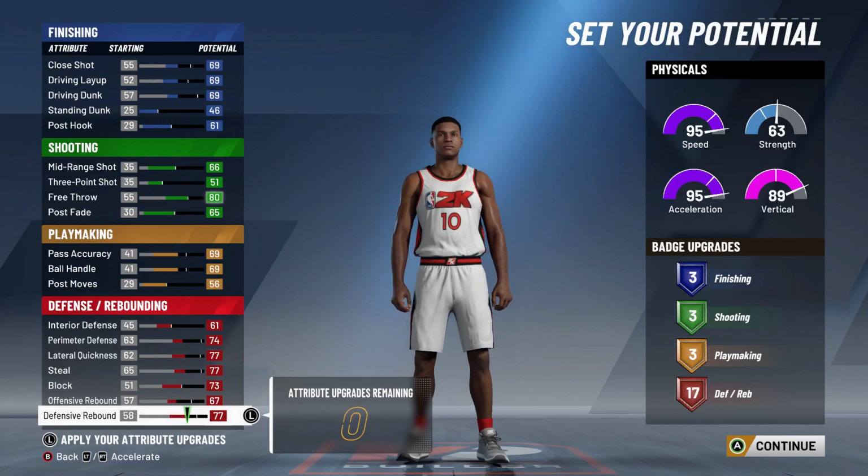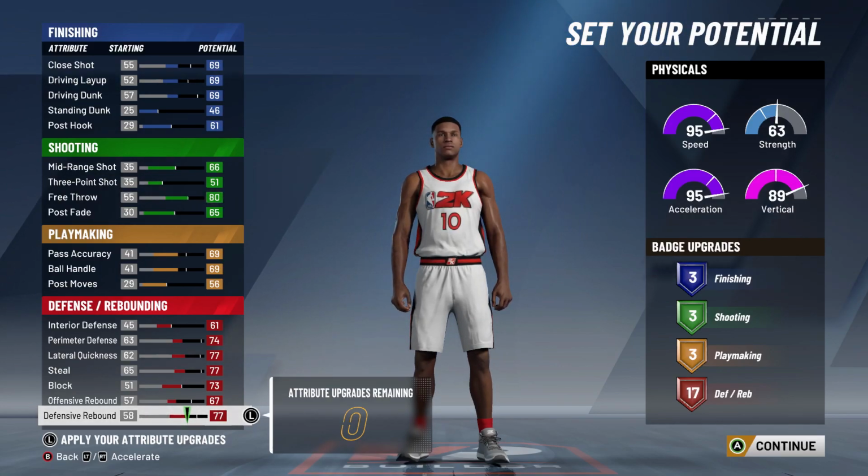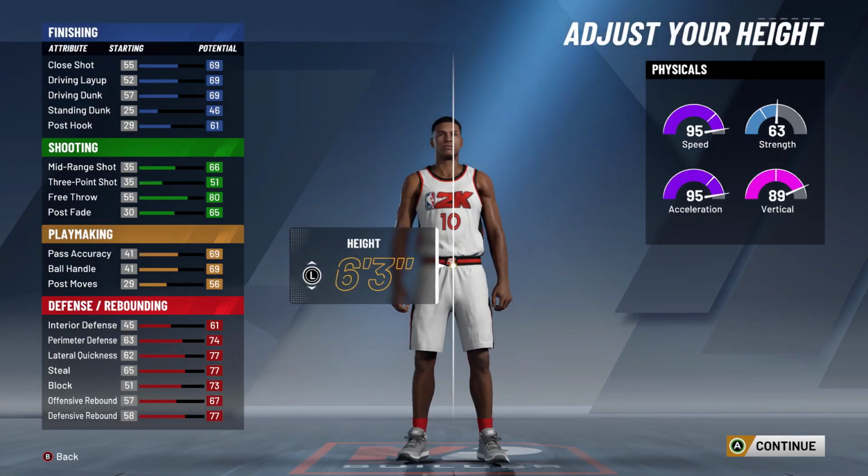Now, have a look at this. You got 3 finishing. It's okay. It's your gold contact finisher. 3 shooting, you get your gold quick draw. 3 playmaking, get your gold quick first step. Hey, 3 really great badges, right? Then you got your 17 defensive. 17 defensive you could do a lot of work with, but them stats ain't it, chief. They ain't it. Now I just got to go defender.